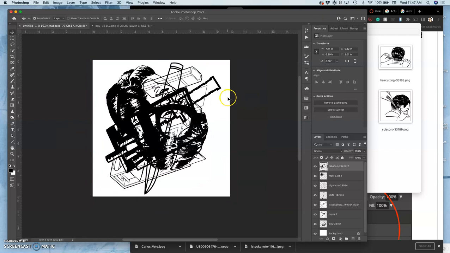So this technically meets all the requirements of the project. It's just not refined yet. You know, there's things I need to erase and play with and make it better. And I'll be doing that at the beginning of next class. But right now, this has at least five elements. They're all high enough resolution that we're good to go.